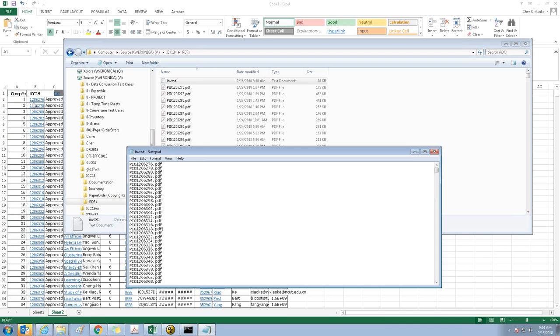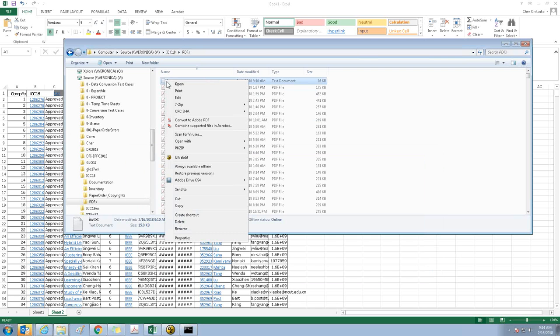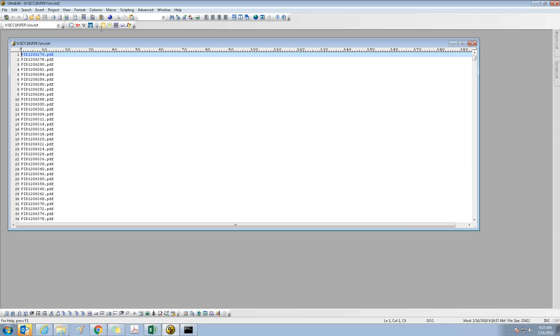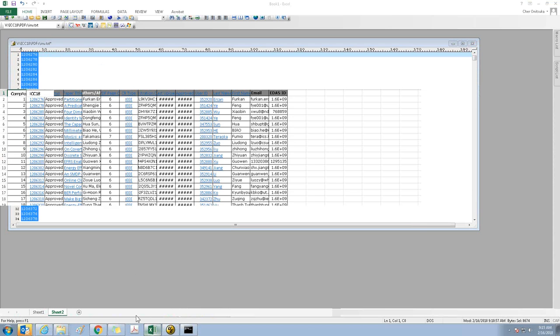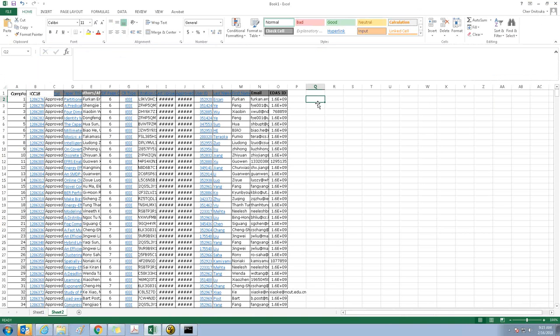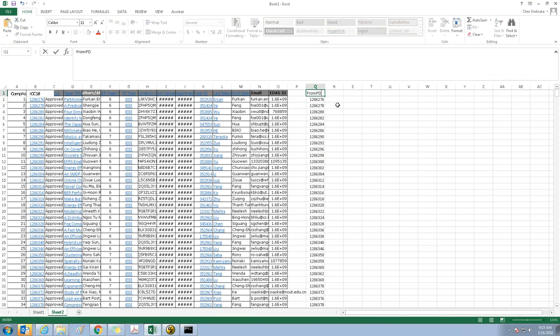And do you see on the report how it doesn't have PID or .pdf? Right. Okay, so if I open this in UltraEdit instead of Notepad, I can take those out. So we turn our column mode on, delete that, go to the end, delete that. Now we just have the numbers. Let me copy that, go back to our worksheet, and I will put this from PDF folder inventory.